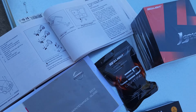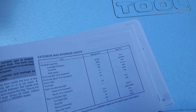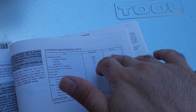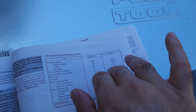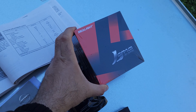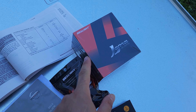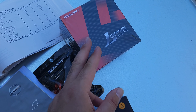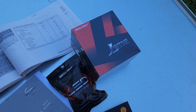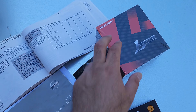I'm going to show you in the owner's manual here. It says the headlight is H13 and the fog lights will be H11. I bought this from a brand called Sea Light from Amazon — I want to say around twenty to twenty-five dollars. I've used their lights before for my Pathfinder and they are still working fine after over two years, so I went with the Sea Light brand.